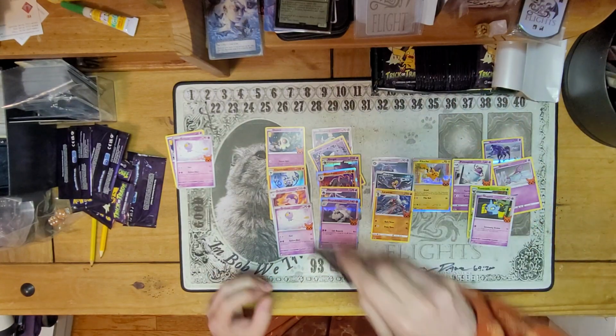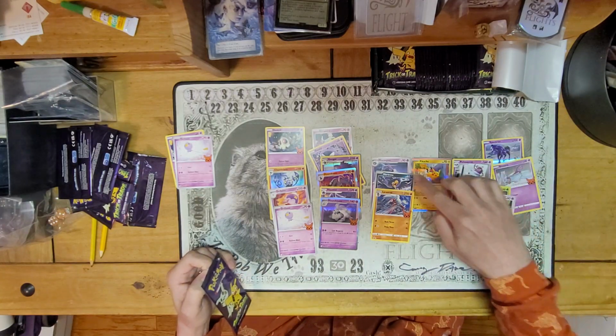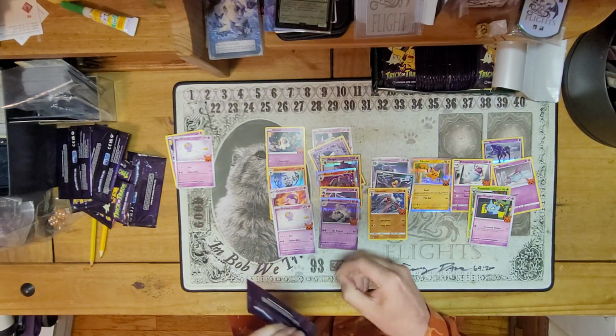All right, another good pack. One double is good. So I think we're about 15 here. 1, 2, 3, 4, 5, 6, 7, 8, 9, 10, 11, 12, 13, 14, 15, 16, 17, 18, 19. We are 19 of 30. We're cruising along here. Only got two doubles.